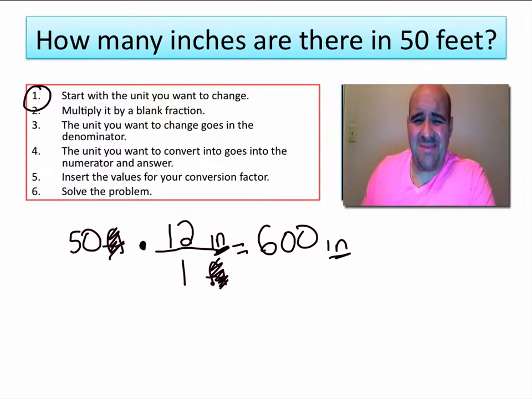And again, it might seem a little tedious now. Why do I have to do this? But it will be more helpful and beneficial to you as we go along. So I'm not going to allow you to just give me an answer. You're actually going to have to show me the units canceling at each point along the way.